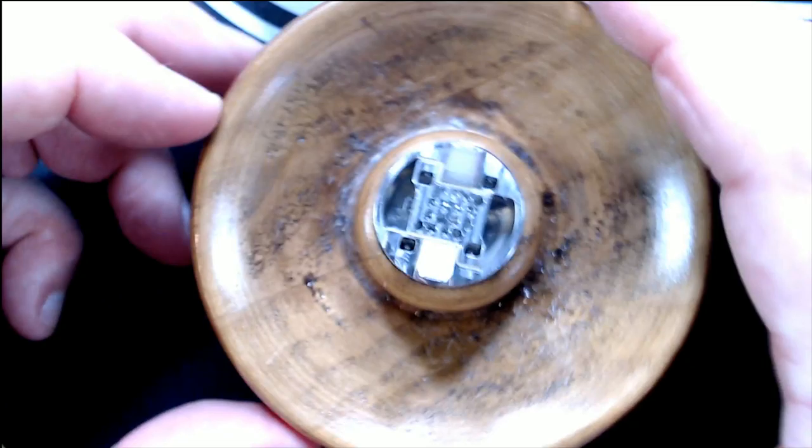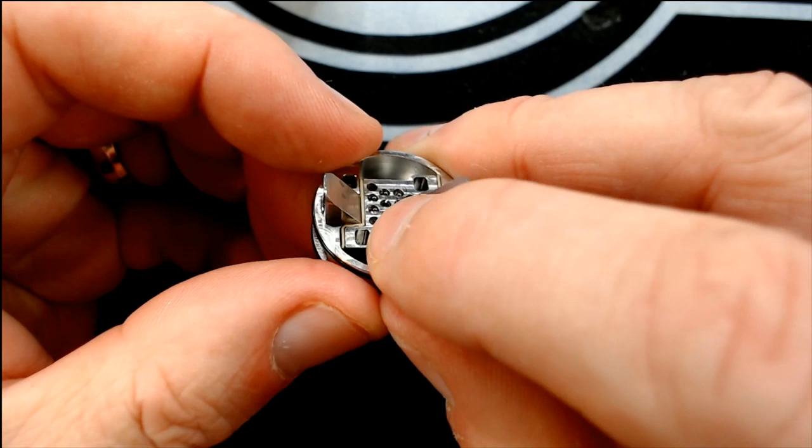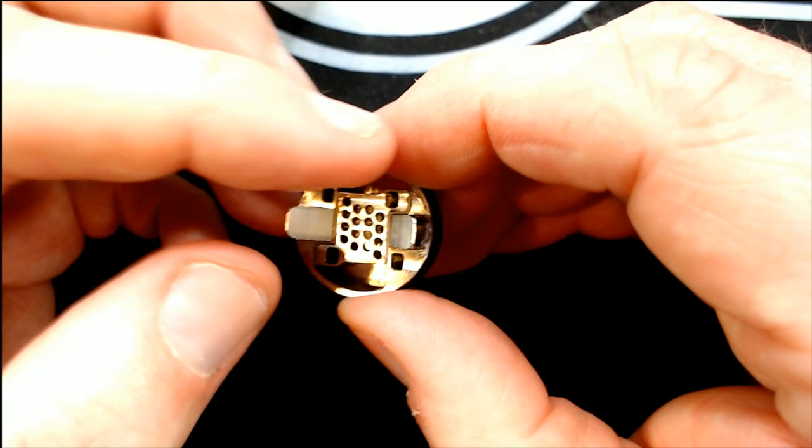Postless deck, bottom airflow. You're going to see this honeycomb bottom airflow right there. Air comes in through these holes, pushes down underneath the coils, and then comes out right there. Got your negative and positive. You're going to want to put your coils in across here, like this. One coil on this side, one coil on this side. Then push them towards the center and right over top of that honeycomb airflow.